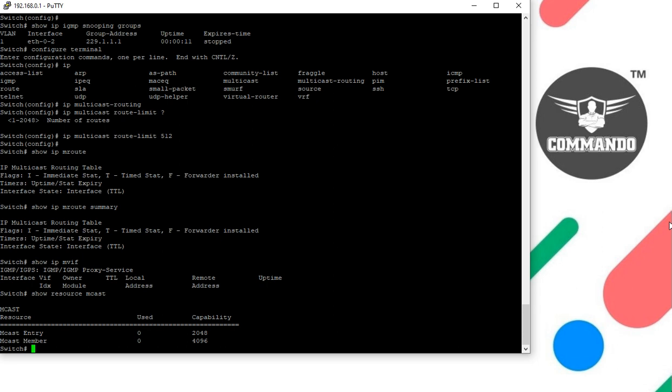The layer 2, 3 or multilayer switch can use IGMP snooping to constrain the flooding of multicast traffic by dynamically configuring layer 2 interfaces, so that the multicast traffic is forwarded only to those interfaces associated with the IP multicast devices. So IGMP snooping is a very important tool to constrain the flooding inside your network and save your network from multicast storms.